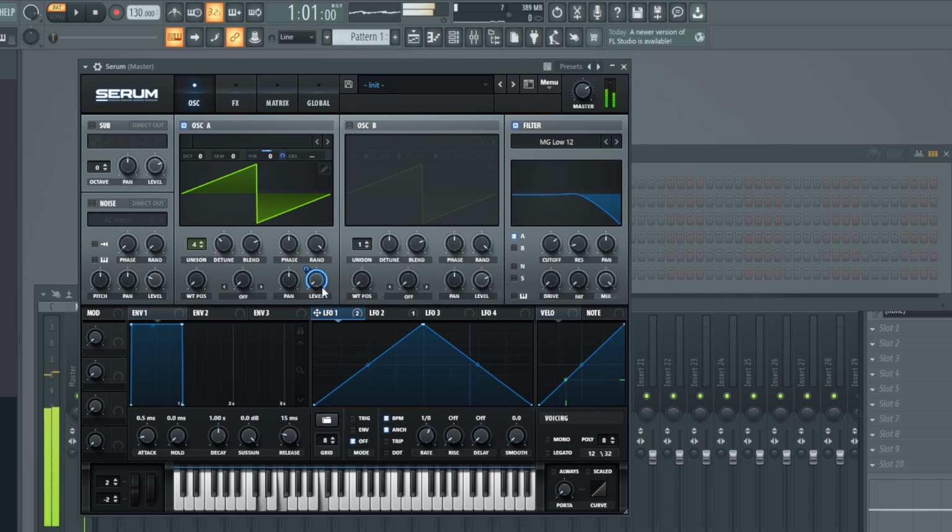You could change the level just by doing this. You can hear the subtlety there. It's just slightly wobbling back and forth. And it's as simple as that, right?